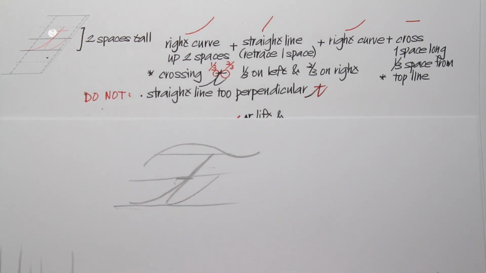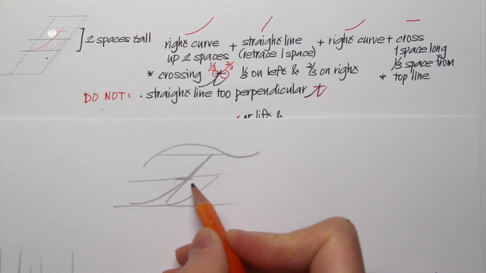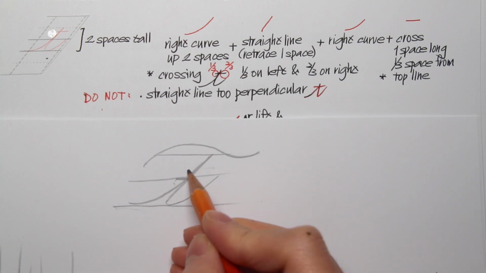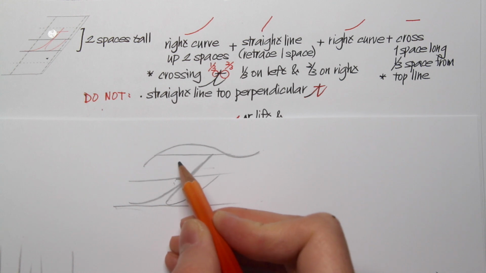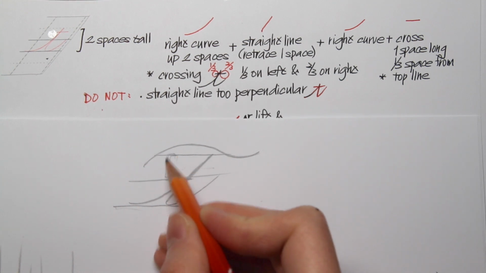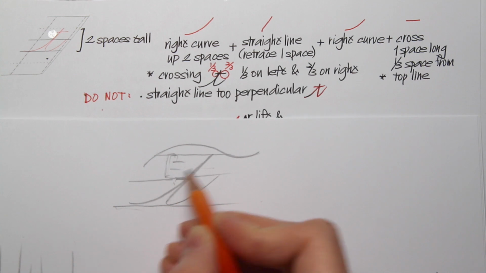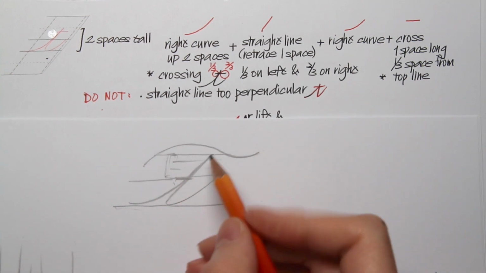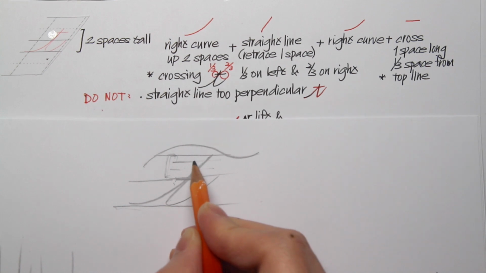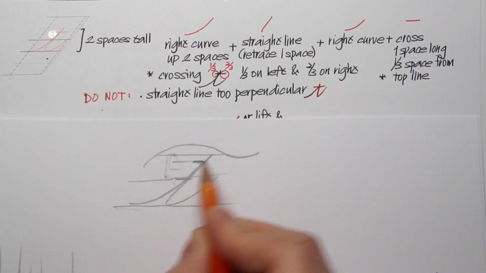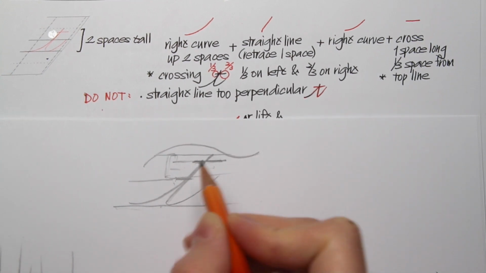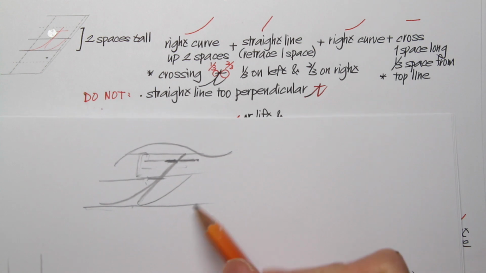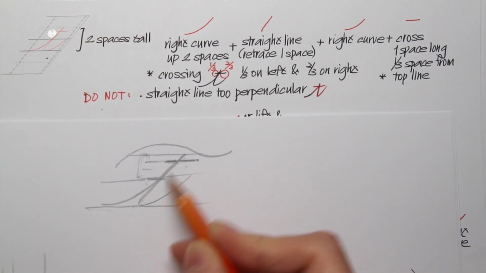There's so many fancy ways to cross this, so people don't really think about this anymore. But the pure Spencerian, the way Spencer taught it, is that your crossing is 1/3 space from the top line. So here's the top line. Here's your second ascender. 1/3 of this, so it's right here. And you want this cross to be 1/3 of this crossing on the left side of your straight line, 2/3 of your crossing on the right.